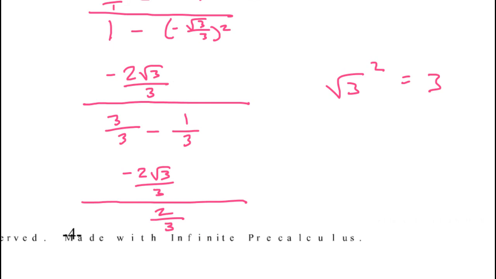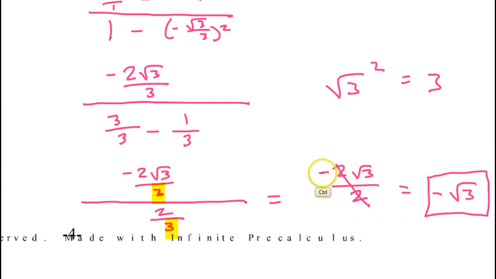Now notice that I have the same denominator in both of these fractions. Those are going to cancel each other out. So therefore, the final answer is going to be -2 radical 3 over 2. I'm sorry, did I say that was the final answer? Because now those 2's will cancel out. So the final answer is going to be negative radical 3. Notice the negative doesn't go anywhere.